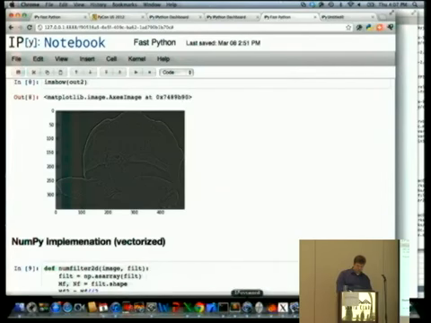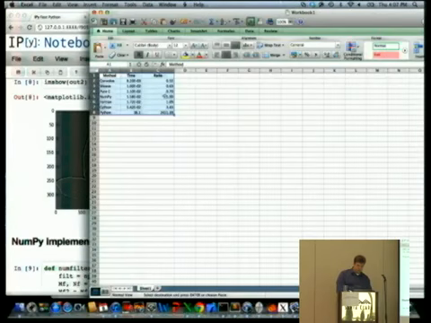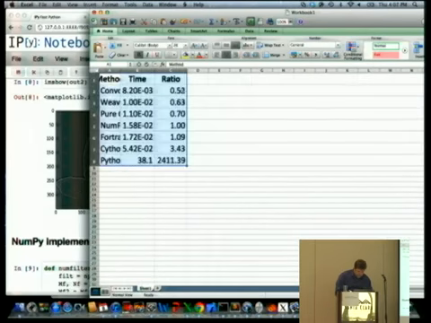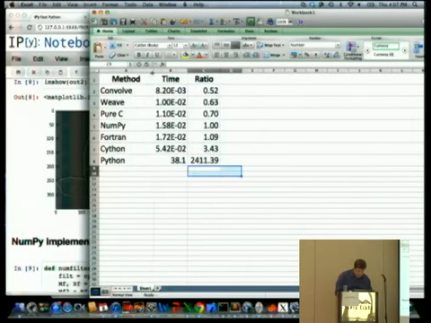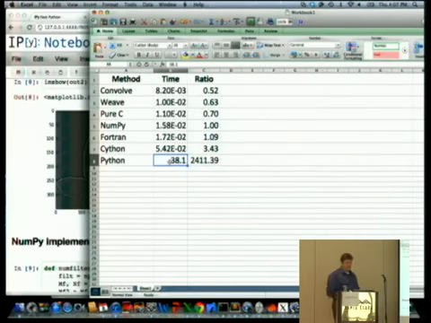I have a little spreadsheet that shows these times. So here's the Python. It took 38.1 seconds to run this code.